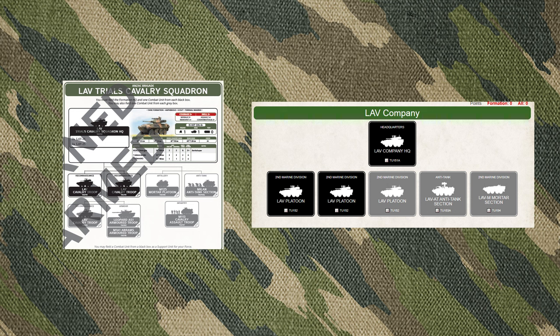The ASLAV Trial Squadron is quite an interesting one. It's a decent formation where you get three troops of ASLAVs, Mortars, Milans, and the Assault Troop, plus the added bonus of tank support in either the Leopard or the M1. If you're a US player, you'd be pretty sore comparing this to your own ASLAV formation. All the Australian stuff is Skill 4+, and on top of that you get better Mortar support and better AT support in the Milan 2. Even with Hammerhead on the TOE in the ASLAVs, that extra punch of AT-24 is probably a lot better to have.